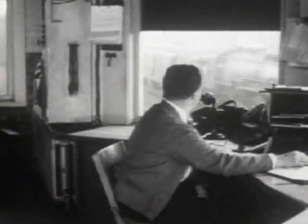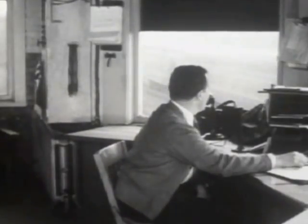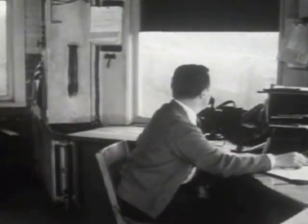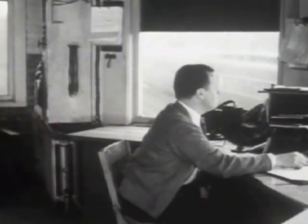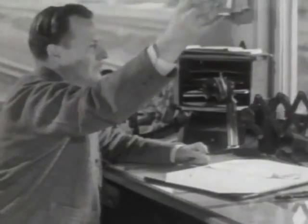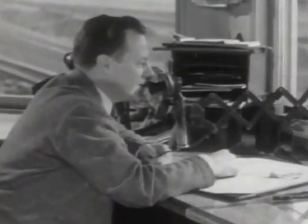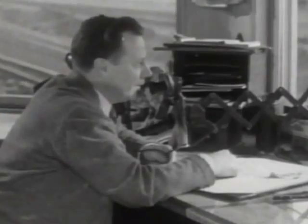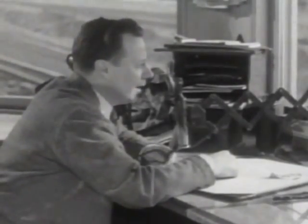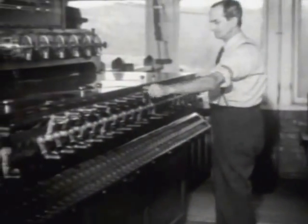Signal tower, which trains to and from New York will pass. One of many sentinels of safety. Vigilant alertness 24 hours a day. When a train passes, the signalman flashes the report to division headquarters. Stratton West 177 by at 215, engine 1404 with 13 cars. Line up on track one for the Clipper.